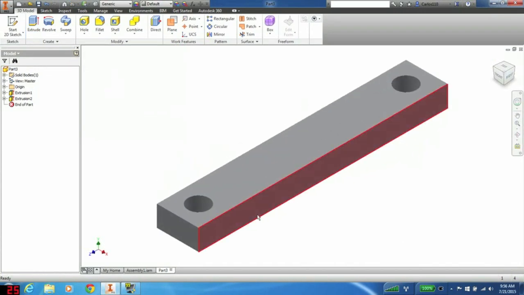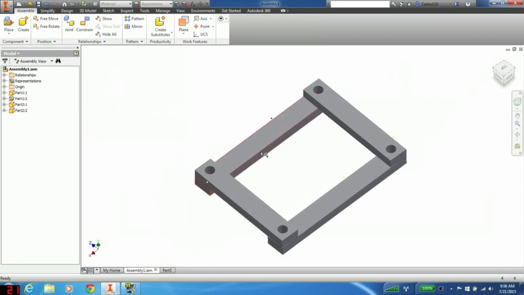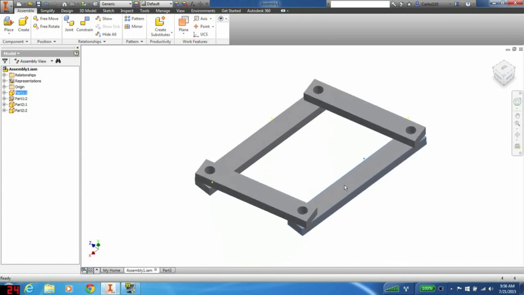And now we have our first link. This will be the shorter of the two types of links, because in the end we only really need 2 links. We don't need to create 4 parts. We're going to see that we have to create the 2 parts with the different dimensions, and then we can use as many as we want.